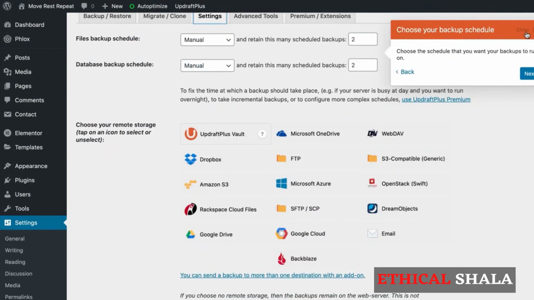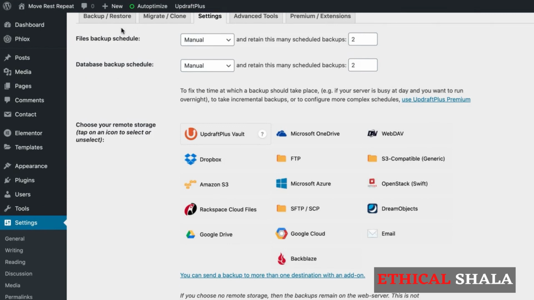Here, we can close this prompt and set up the backup schedule we'd like to use for our plugin. Again, as we've talked about before, WordPress is kind of divided into two parts: our database and our files. We can back these up separately or together in Updraft and have a different schedule for each one. Right now it's set to manually back up, which means we have to click to make it back up. Let's change this to back up every week, both the files and the database.